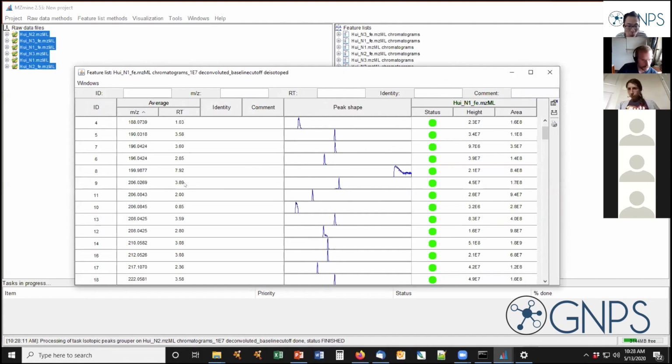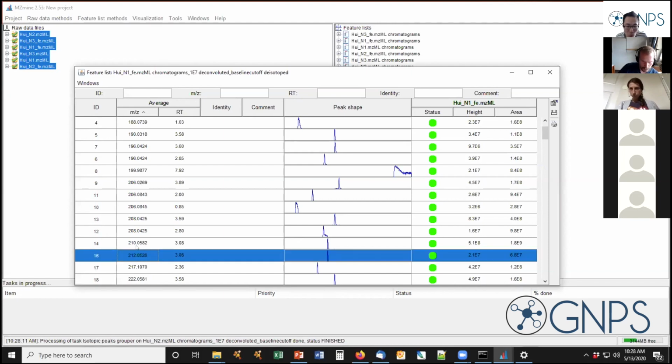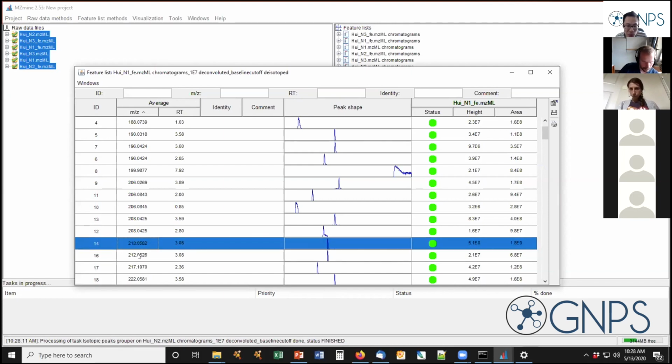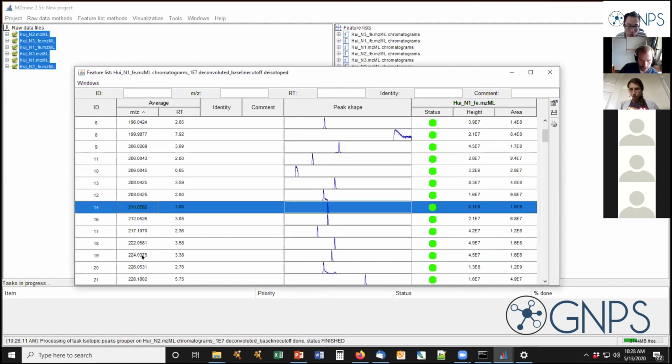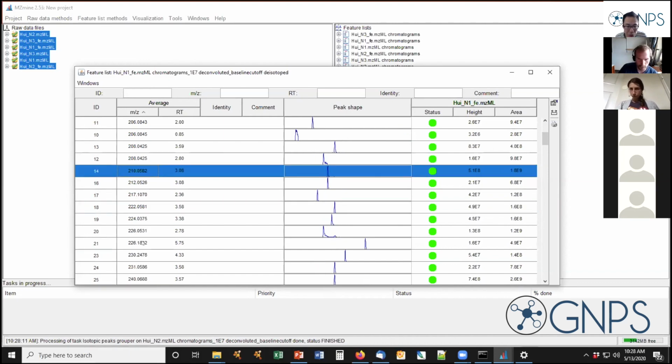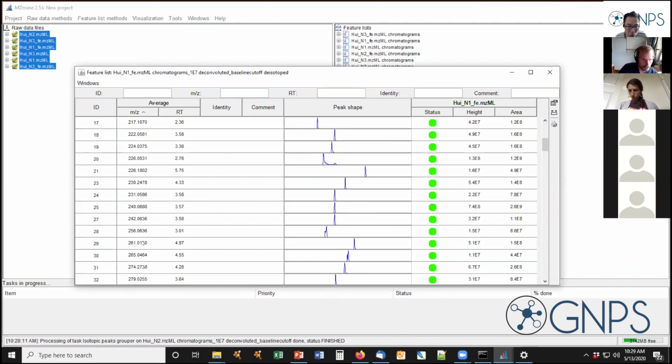And as far as I can tell, oh, here it actually seemed to have missed one, but not the first isotope peak, but rather the second. So maybe with a wider mass window, it would do a better job. But I think roughly that looks acceptable.